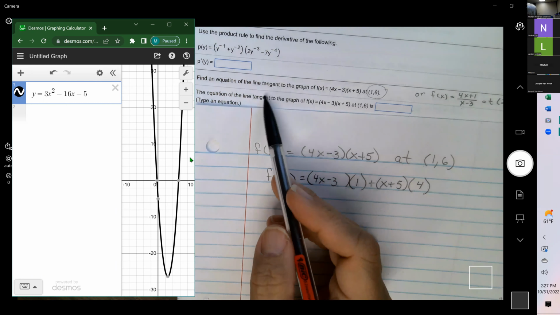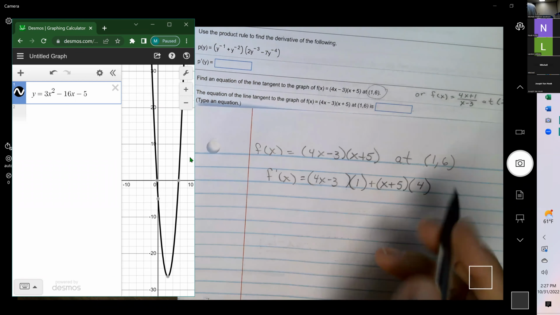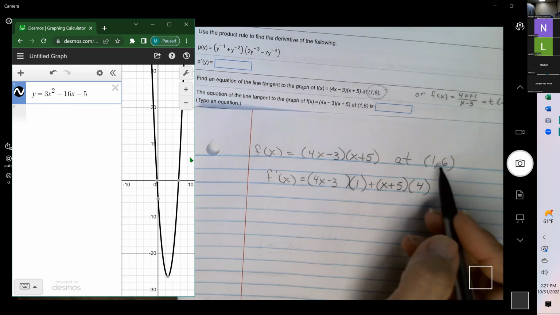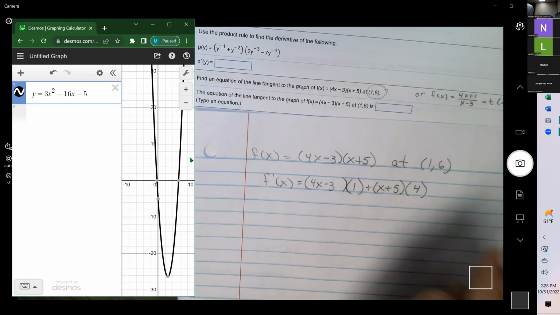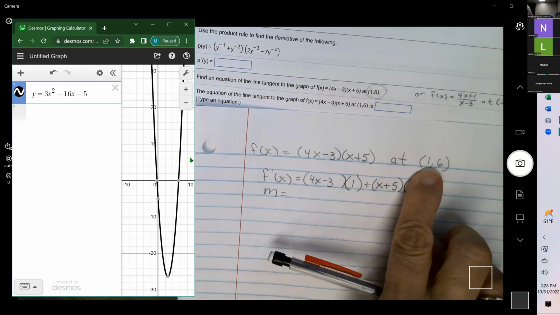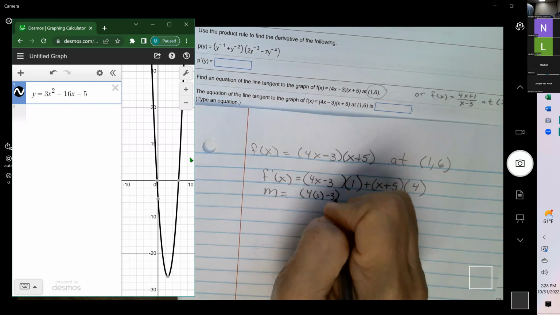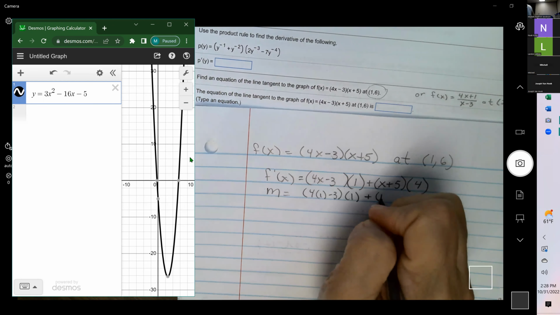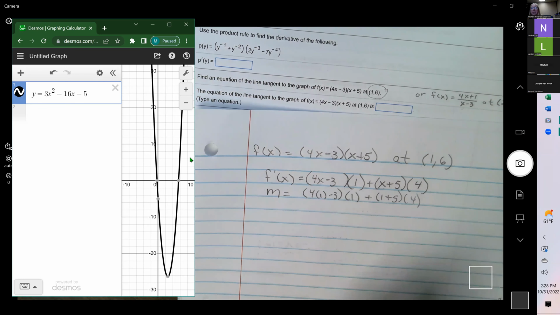Since we need to find the equation of the tangent line, this is our slope. Now, if you do not want to simplify, you can plug 1 in here, or you can distribute and combine everything. But technically, we want the slope when x is 1, because that's the point we were given. 4 times 1 minus 3 times 1. So you don't have to simplify it. If you think you're going to make a careless mistake, just plug it in. Get that out of the way.